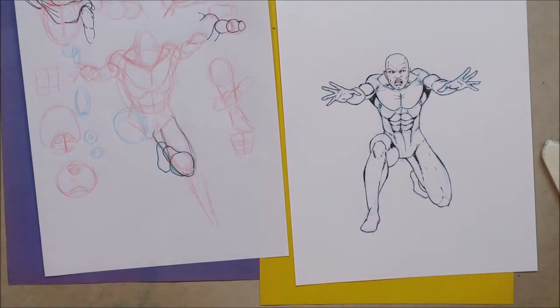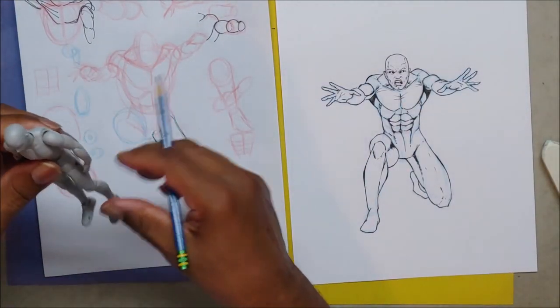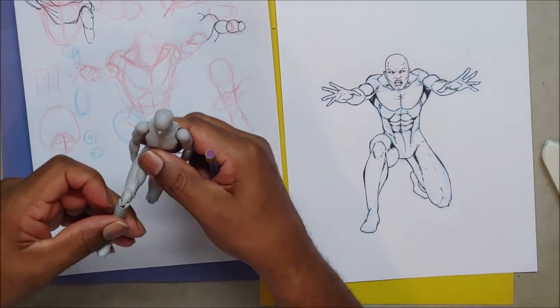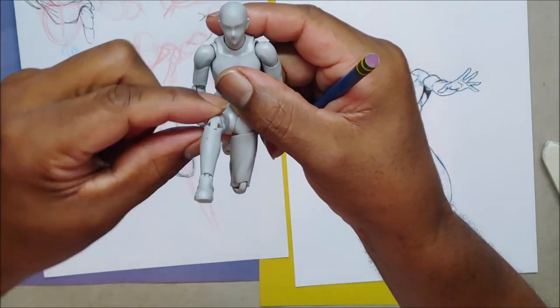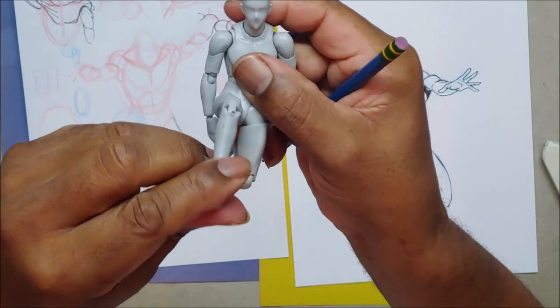Let me turn into teacher mode and grab my little guy here and then show you. So we got one leg bent like this. I think it'll be able to do it. And we have one leg up. Where are you at, camera? So one leg down. So this turns into this oval. It comes up, and you see just a round circle here. Wherever that little hole is for the knee, you're going to put it.